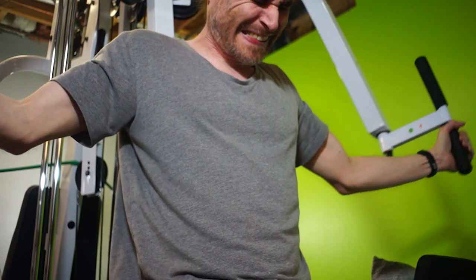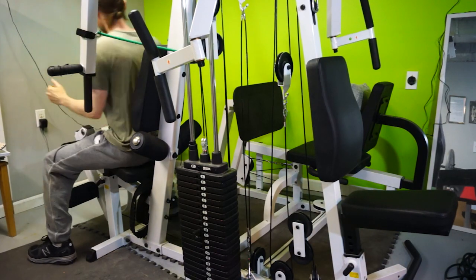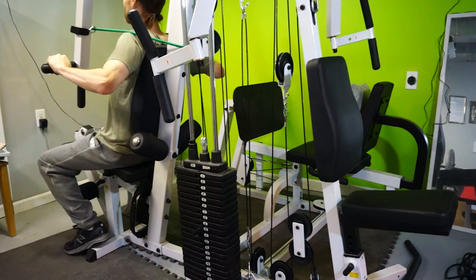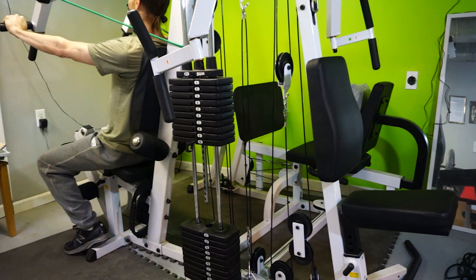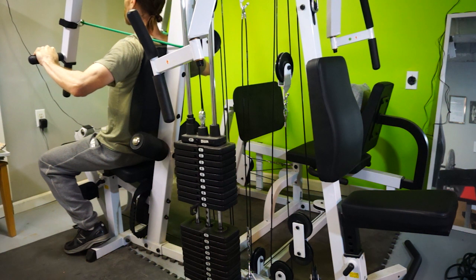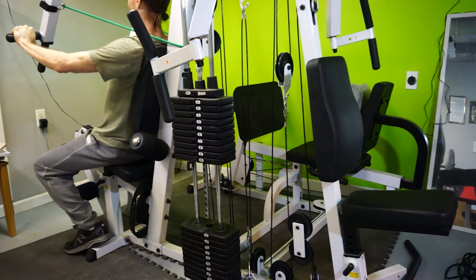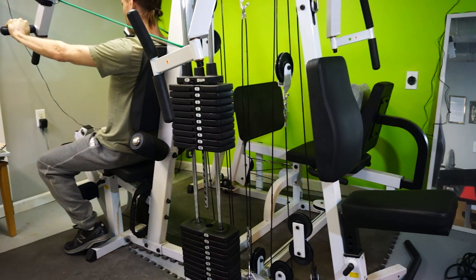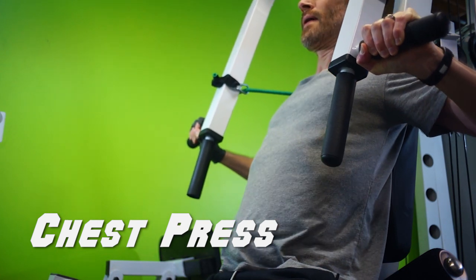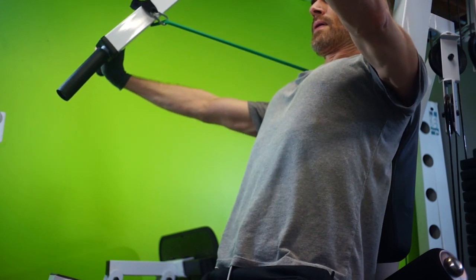So far in this video I have been demonstrating the first workout, which is chest and shoulders. Another thing I like about the split routine is that workouts are briefer than a full body routine — I can be done in 15 minutes. Obviously when recording for a video it takes a little longer. This workout entails only three supersets and then you're done. I do not rest between the first or second half of the superset, and I also try to limit rest between supersets because HIT involves a cardio element. Arthur Jones said no more than three seconds should be used to move between the two halves of the superset.